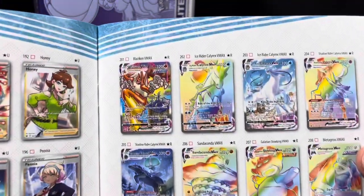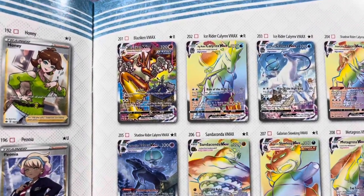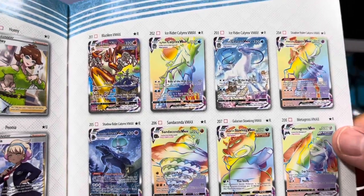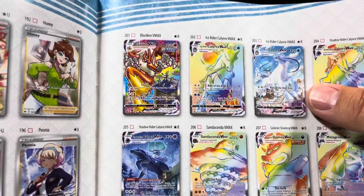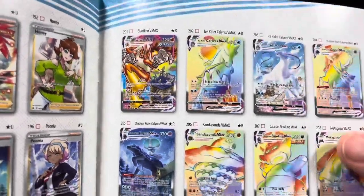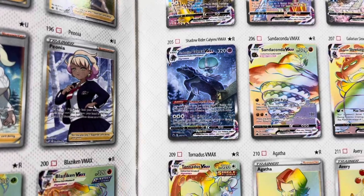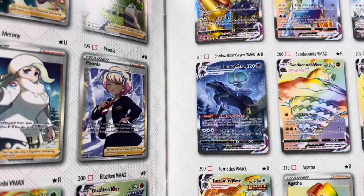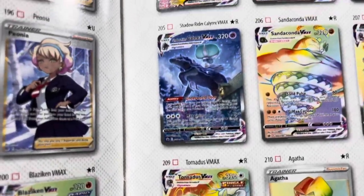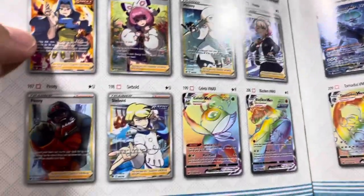So these are the alternative arts ones. These are the ones that people are chasing for. I believe there's two alternative arts for each one. So there's that one there, and then there's the other one here. The alternative art ones are pretty awesome, because there's always a second alternative art where they're doing something, in an environment. It looks like a cut from a movie or something, like this here. They're just in their element. It shows more detail. It shows them in the wild, right? And there's homes there, so there's a lot more going on than just the Pokemon itself. So those are pretty cool.